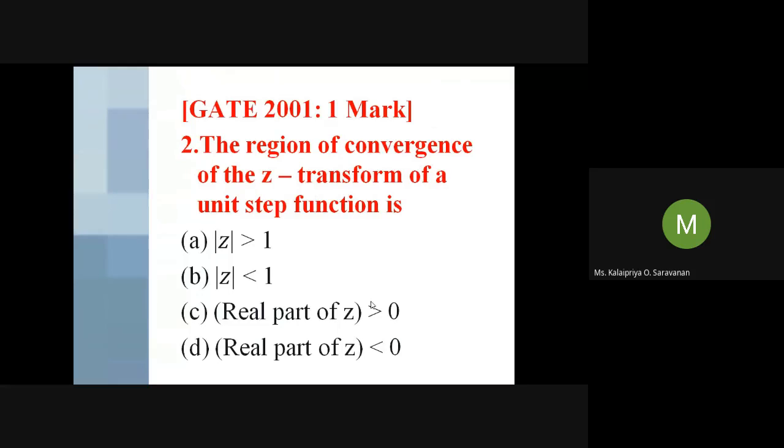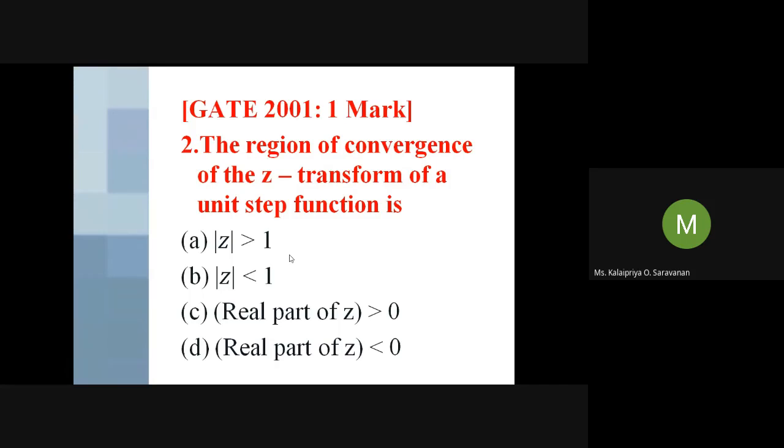Now, when Z transform is concerned, applying Z transform formulae and obtaining the Z transform of a particular function is one sort of problem. The second sort is where you have to discuss the ROC of the respective Z transform of the function. This problem will discuss ROC. They are asking for the region of convergence of the Z transform of a unit step function, u of n. You have to calculate the Z transform and hence its ROC, the region of convergence.